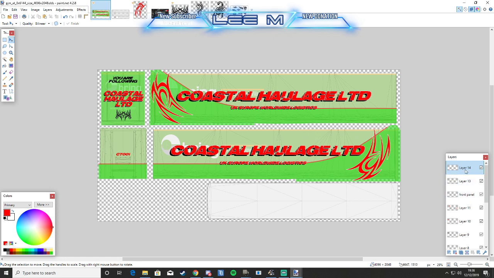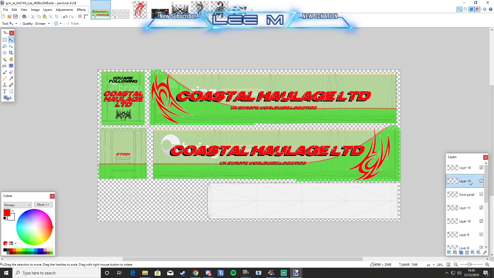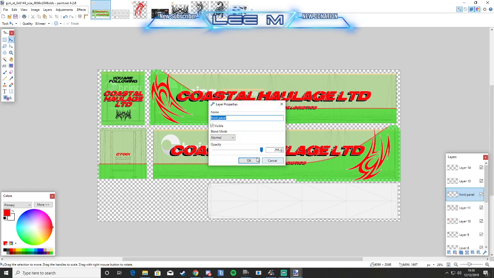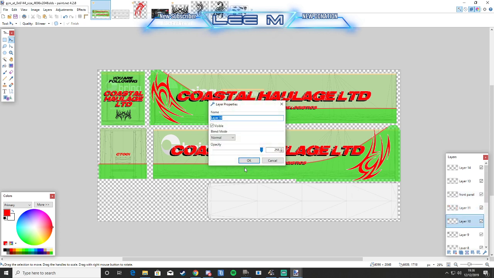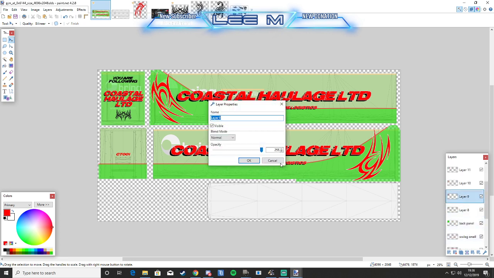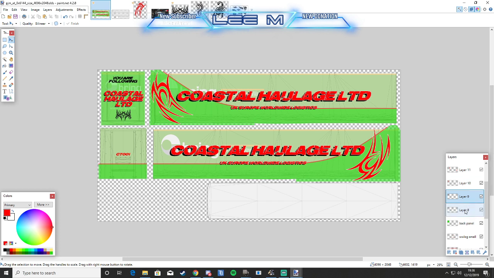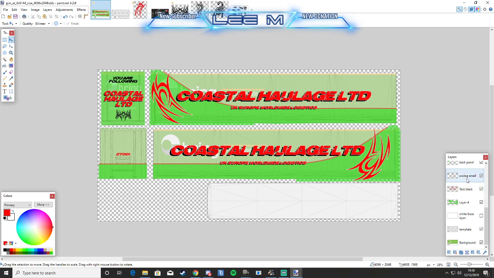Okay, so what we're going to do is bring all of the brightnesses back up to the full. So we're just going to go through and check all the layers. So far we're all good. All good on layer 11. Layer 10 is good. Layer 9 is good. Layer 8 is good. I think most of them are going to be good.